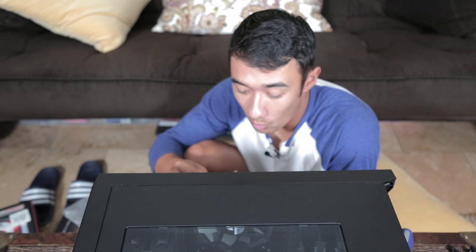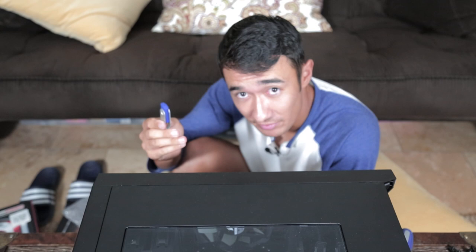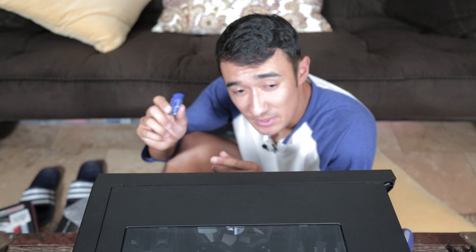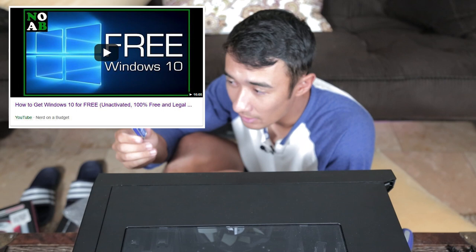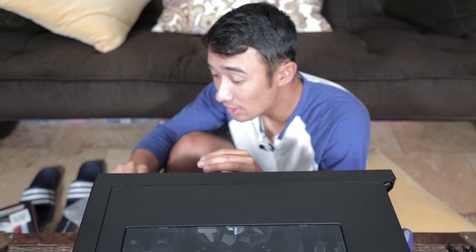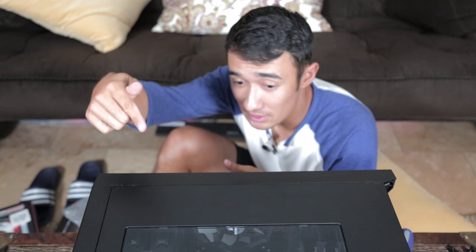Before we take it over, I'm going to do this quick explanation here, kind of huddled into the camera. I have Windows 10 installed on this little thumb drive. This is the unactivated version I told you about. There are plenty of tutorials on YouTube that show you how to get an operating system, Windows 10, unactivated for free. The one specific tutorial that will be best is actually made by Nerd on a Budget by Danny Lee. He goes over and shows you how to install one onto a USB thumb drive, so I'm not going to show you how to do that. Go search that tutorial. Before we even turn the computer on, we're going to plug this into one of the USB ports. I'm plugging it into the front panel. You could plug it into the back panel, whichever one you want, but it's plugged in.